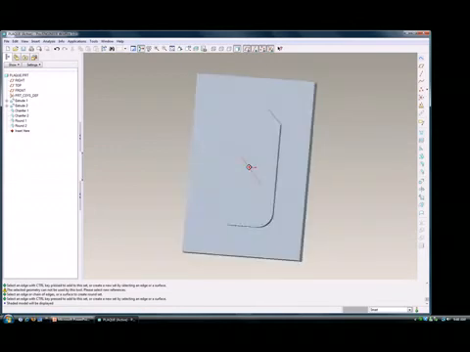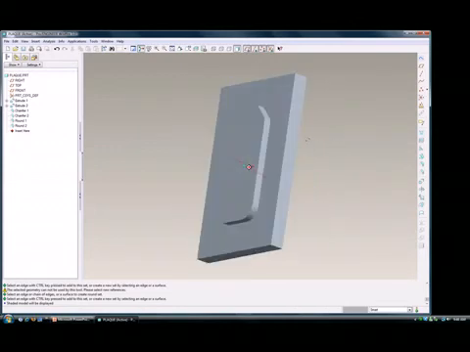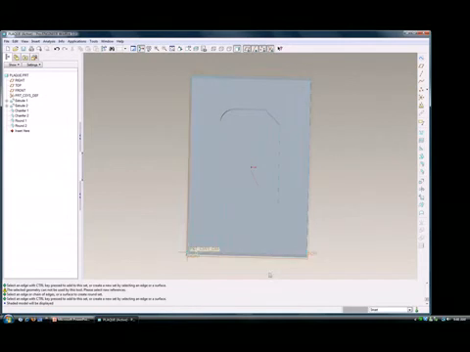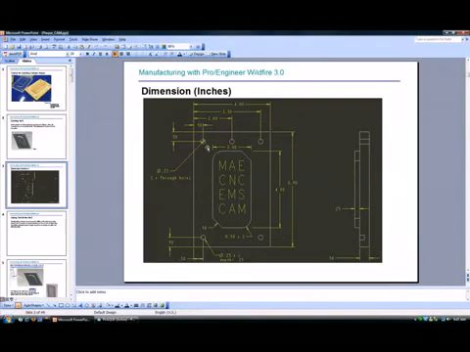So the next step, maybe we can add some holes to it. Let me see. Yep, there are 3 holes on top and 2 holes on the bottom. Just pay attention: the 2 holes on the bottom are not true holes. All the holes on top are drawn all the way through, and this one is drawn halfway through. So we'll try to create all 3 holes first.